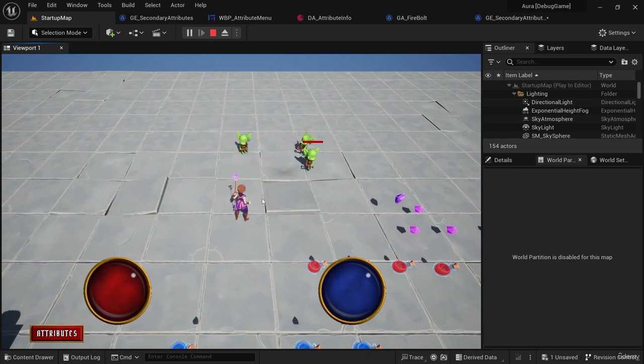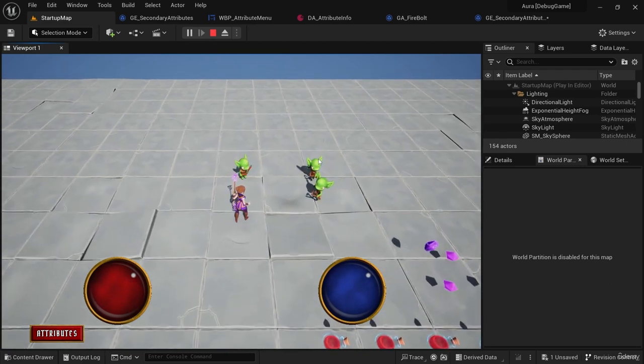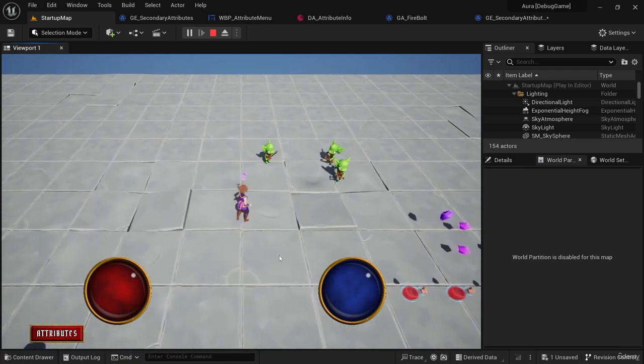Now, it's a little bit hard to tweak these enemy parameters, isn't it? Because we have so many mathematical interrelationships between our attributes. And so that makes it a little bit difficult to tweak these things. So throughout the course, we're going to learn ways to fine-tune the game and see how we can get all of our attributes to work together to produce a positive gameplay experience. But one step at a time.